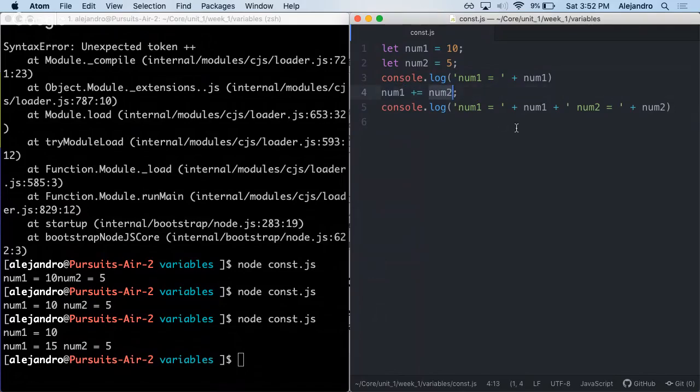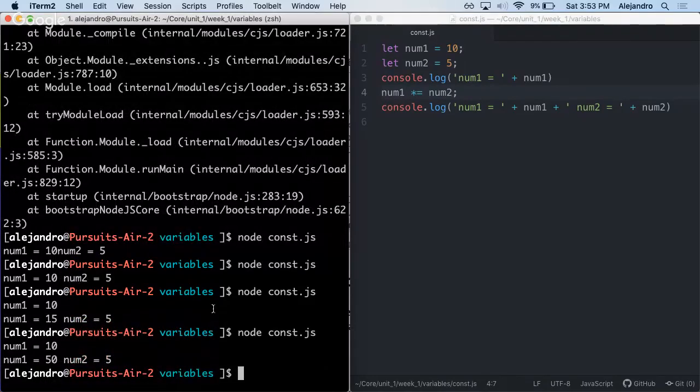Does that make sense? Okay. Who can tell me an expression with the multiplication shorthand? Michael? Okay, I guess let's just change this to times equal and let's see what it gives us.